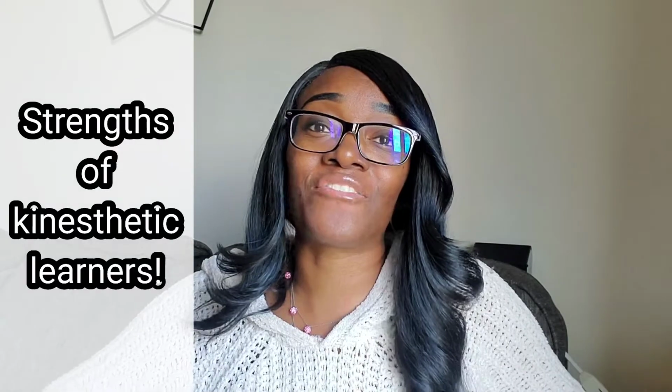Let's get into the strengths of kinesthetic learners. These are including but not limited to what's in my list. So having excellent motor skills, right? They can duplicate something after doing it once, which is why science experiments can come easy to them, right? They're good at building models and doing dioramas to explain concepts. They're good at performing arts like drama and acting. They work well with others. They have high levels of energy. So these are the kids who you see involved in sports. They have great hand-eye coordination and agility. They have quick reaction times, and they also have very awesome timing.